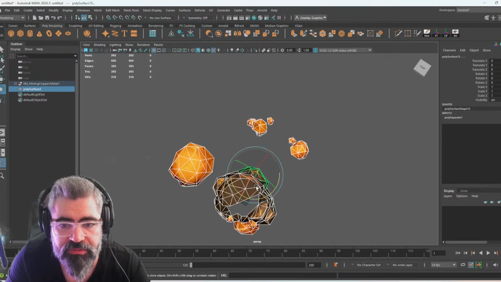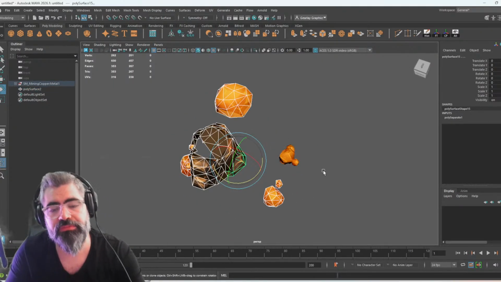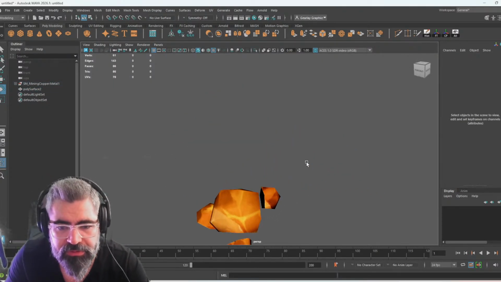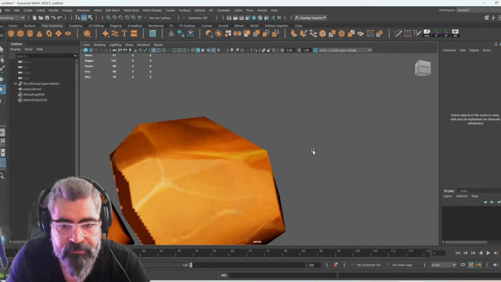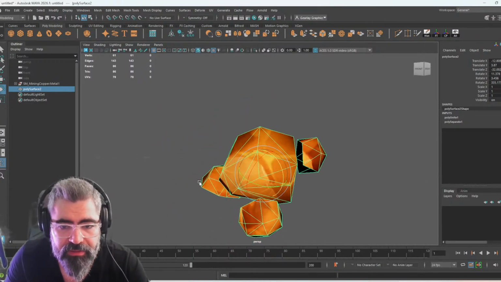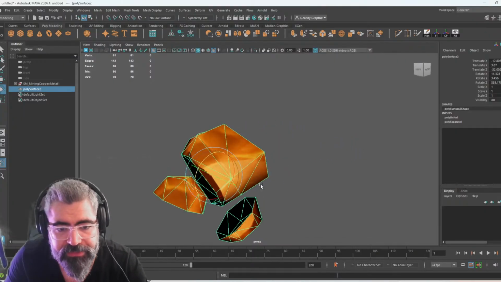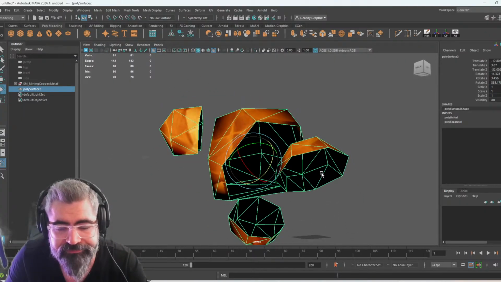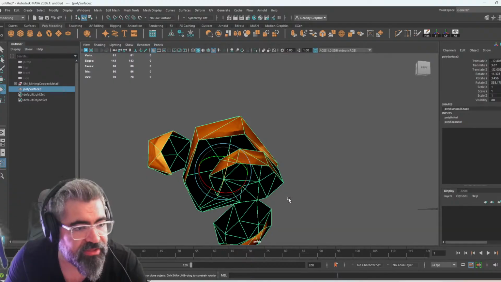Yeah, this one's good. Now to the sucky part. Fixing and adjusting these.